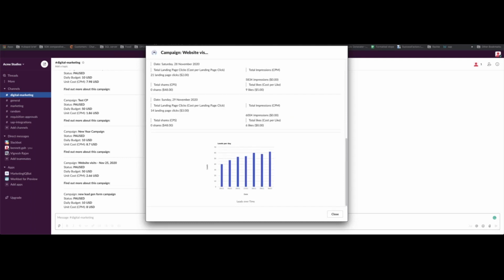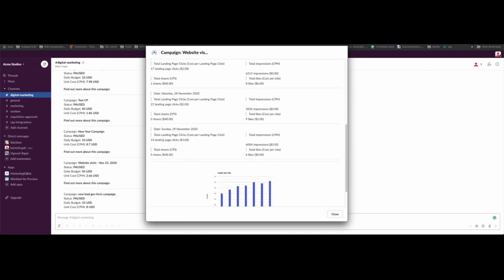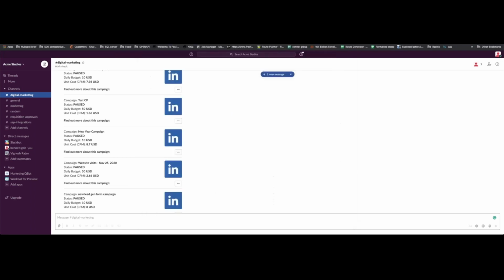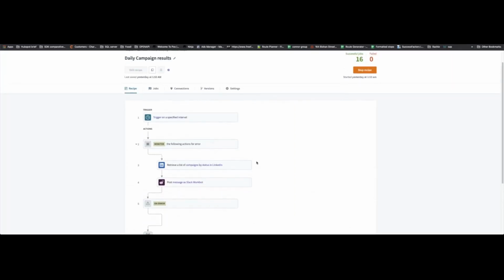Other than that, we talked about managing these campaigns at scale. Not only being able to view this data very easily directly from Slack, but also being able to take action. So having even more buttons, things to start or pause the campaign, or maybe change the budget. These are all really possible. And let me just show you how this is all being powered.